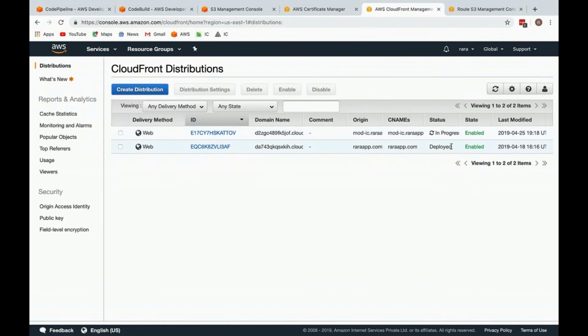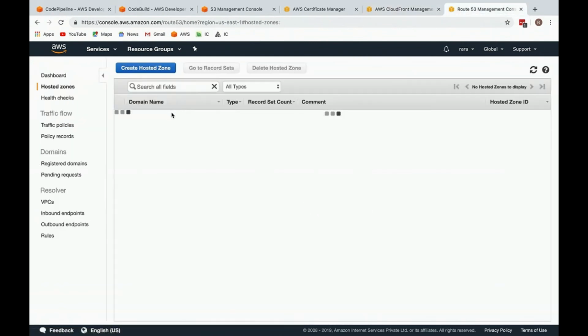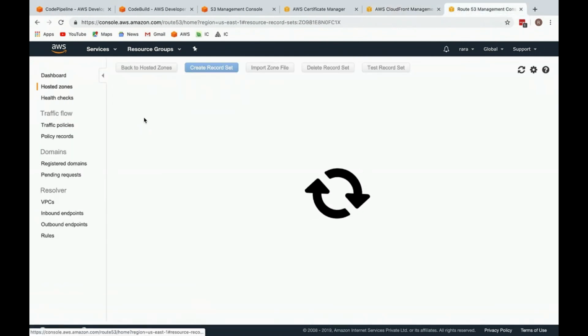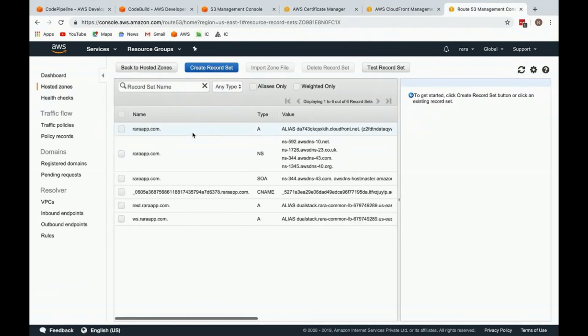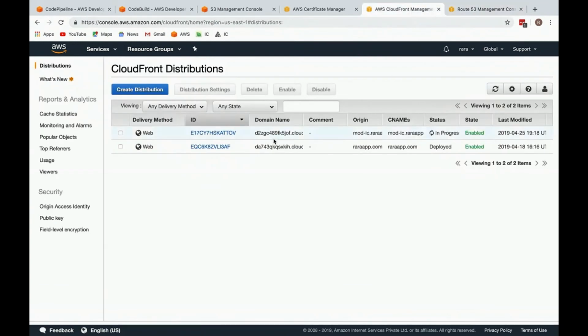We just have to wait until this one is deployed. Meanwhile, what we are going to do is we are going to create a record. It has to be the same one that we had mentioned in the CNAME.